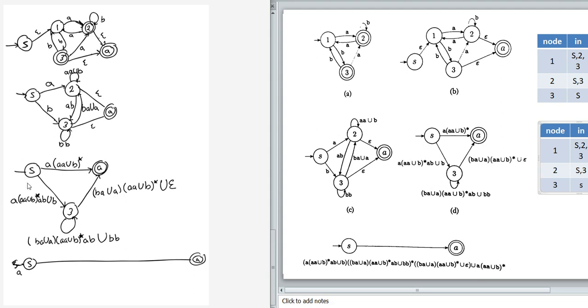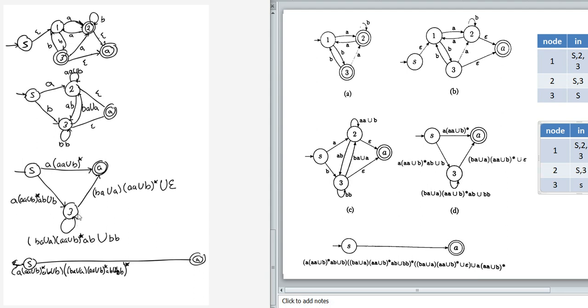So it's going to be A, then AA unite B, star, AB unite B. These are put in brackets, and then we're going to go through this looped as a star. So we're going to have that. Okay, so we're just going to write it as is with all of its complexity. We don't care about that. And we're just going to keep it in parentheses, right? And then add a big star here.